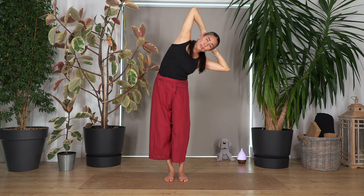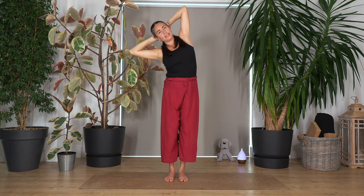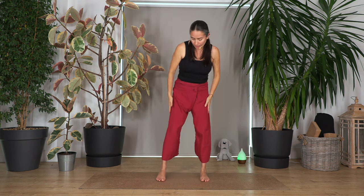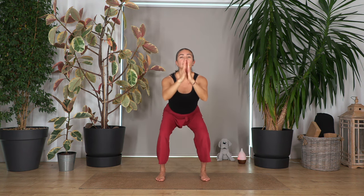Feel the stretch in your spine muscles and your back as well. And let's go again towards the left. Good. We're going to come back, drop our arms. We're going to open our legs a little bit wider than your hips. We're going to squat. And we're going to raise.